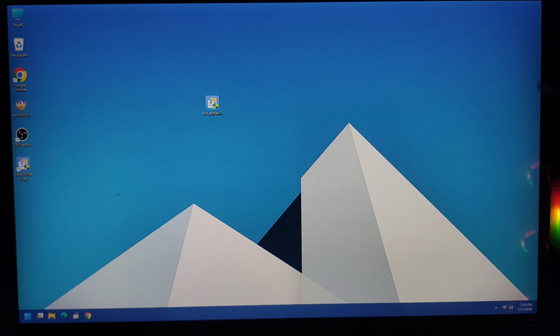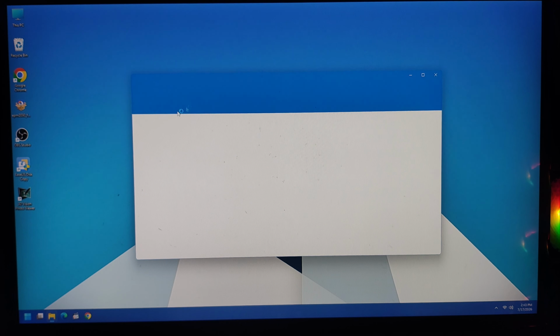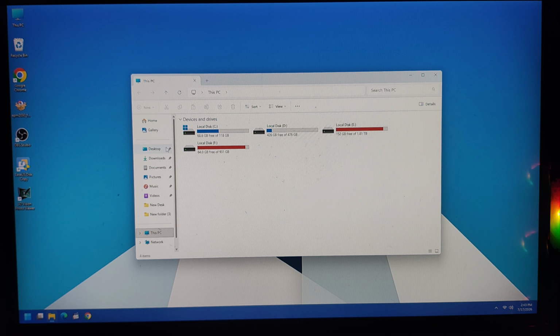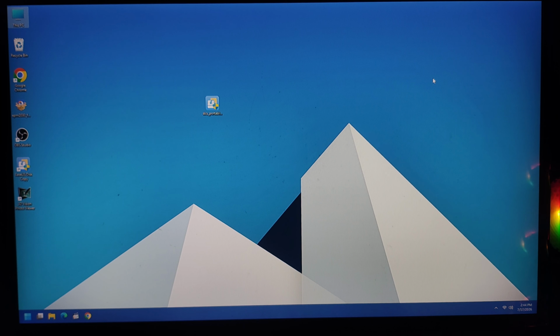The wallpaper is there. We've got Google Chrome already installed. We've got things in recycle bin as well. Everything is there. Nothing is changed. Like my documents are there, my pictures are there, everything is there, guys. So both of the hard drive works fine. If in case any one of the hard drive goes bad, we still have the backup of the old hard drive in the new one. So guys, that's how the process works.